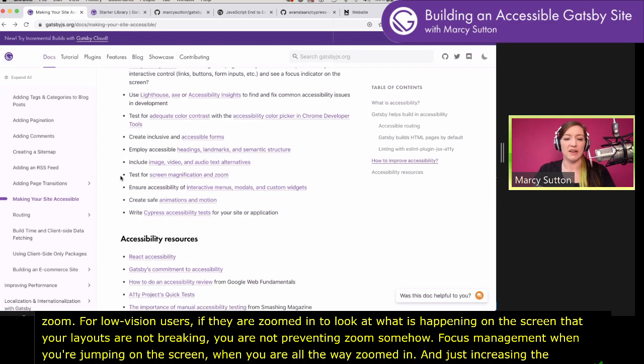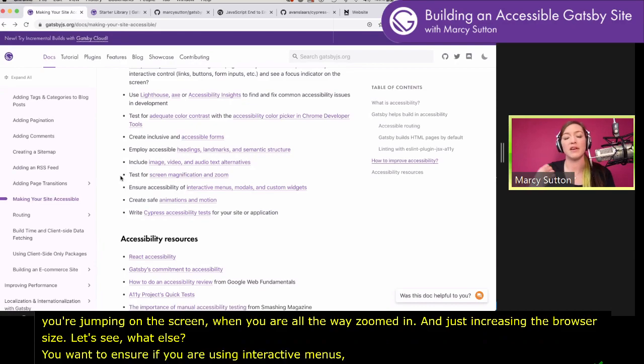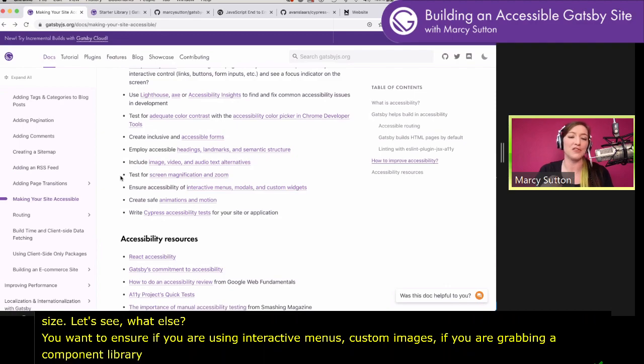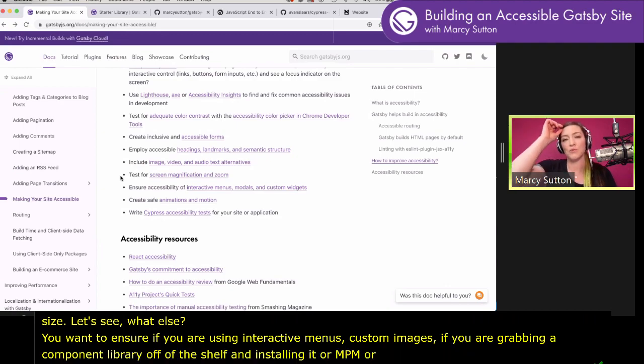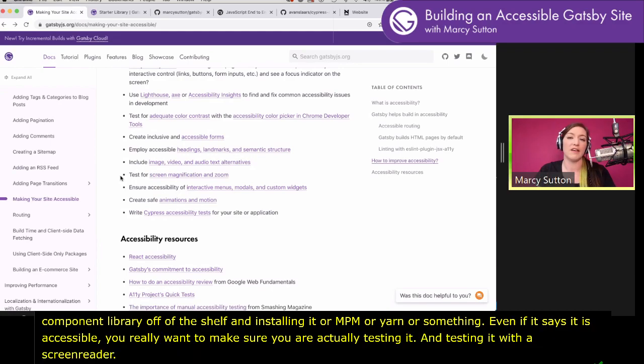Let's see, what else? You want to ensure, if you're using interactive menus, modals, custom widgets, or grabbing a component library off of the shelf, installing it from npm or Yarn or something, even if it says it's accessible, you really want to make sure you're actually testing it with a screen reader, with a keyboard, and having colleagues with disabilities who are paid to test.